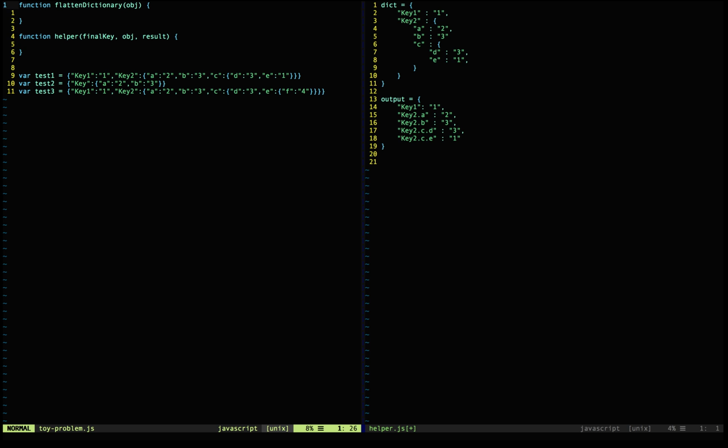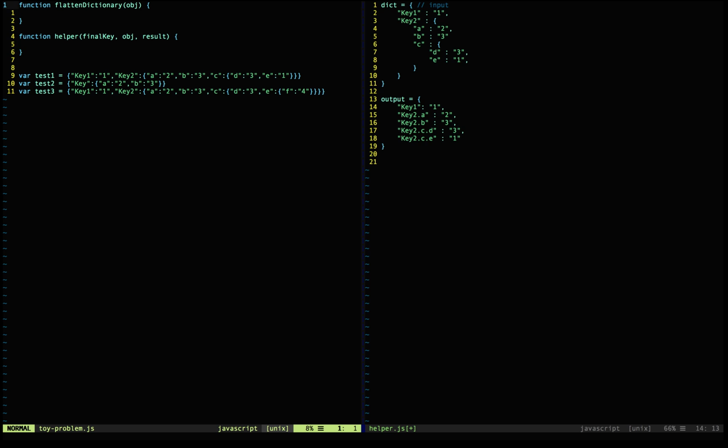This is flattenDictionary. I'm trying to create this function, and on my right side, I'm getting this as an input with key 1 with these nested objects, and then my output should be the keys concatenated together with a dot like this.